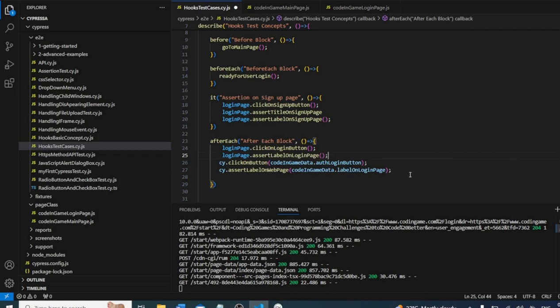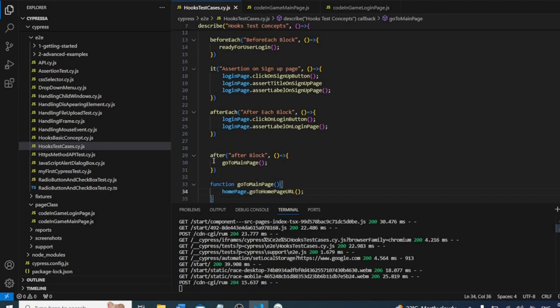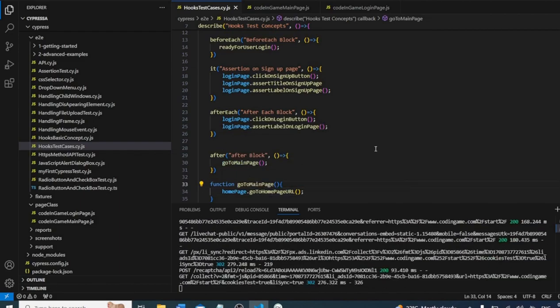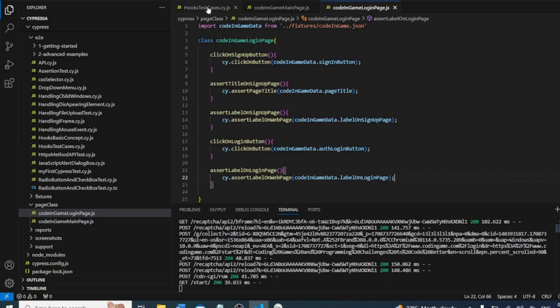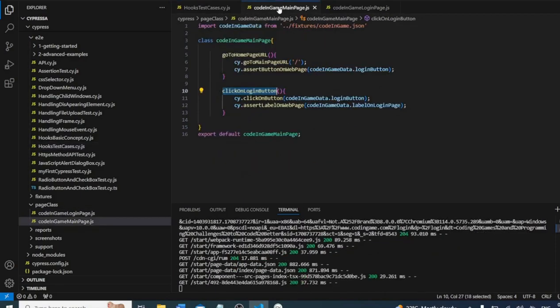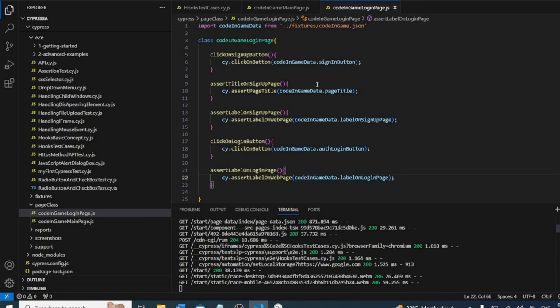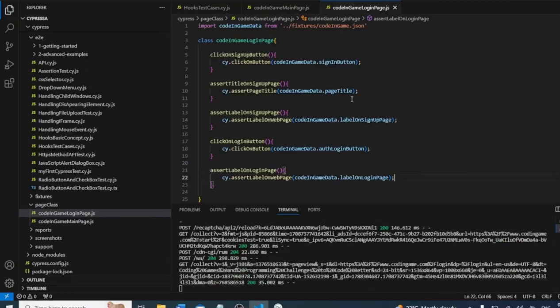Okay, this is not required. Till here is okay. Now the after block is there. And in the after block, again we are calling the main function, and the main function is already there. So this is a way to handle it: we create the page object model, all the page classes have separate methods, and we are reading the data from those particular fixture files.